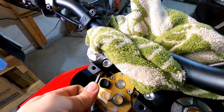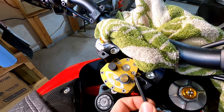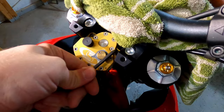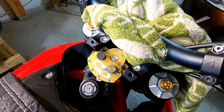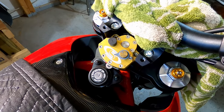Now the instructions don't give a torque setting here, so we're just going to go hand tight. It is steel screws and aluminum, so you want to be really careful. So I'm just doing hand tight. The Loctite's going to keep those things from moving. It does say to check those bolts after your first ride or two, just to make sure nothing has backed out. So we're good there.